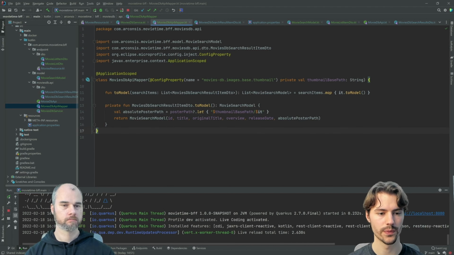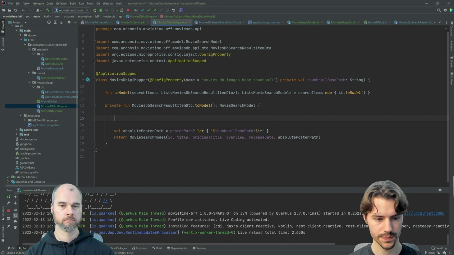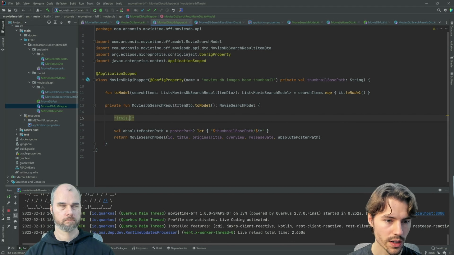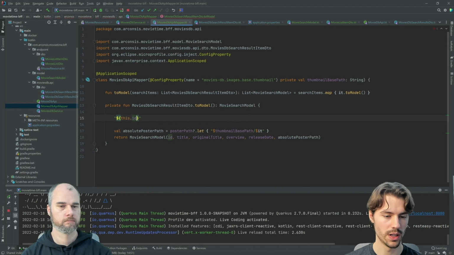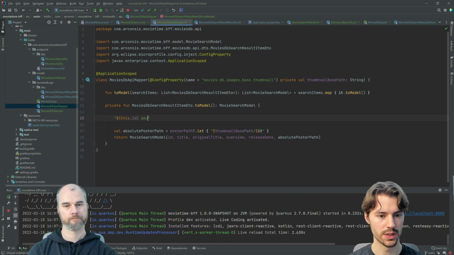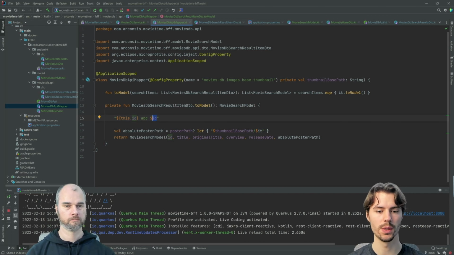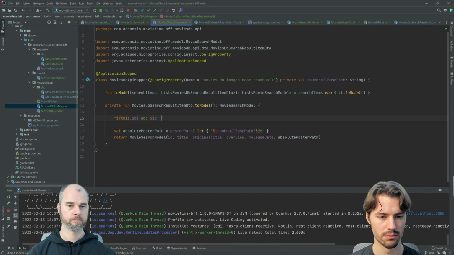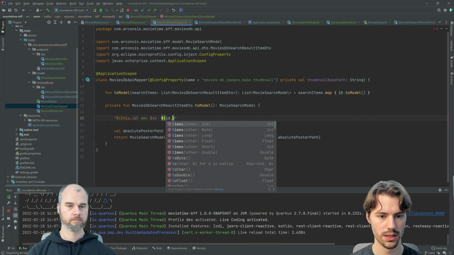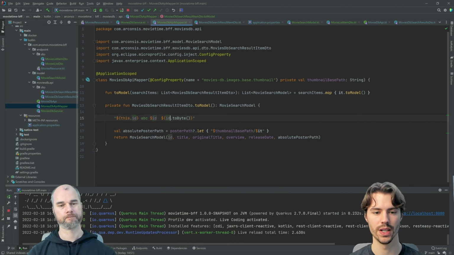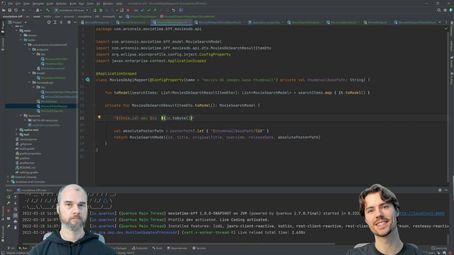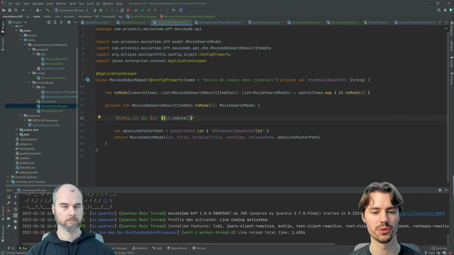So what this magic here is, it's just a template string. So you can use variables here. Sorry, forgot the dollar. You can do something like this. If you only use the name of a variable, you don't need the curly braces around it. Only if you call something. You could also call a method in the curlies. So in here you can just write code, and it's just a nice way to, instead of concatenating strings with plus and so on, write down the string with the variables in it.